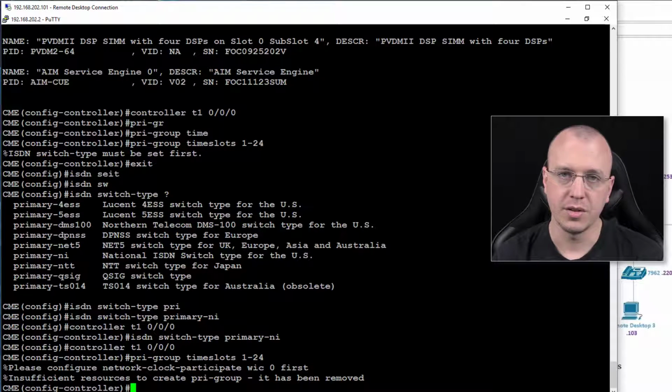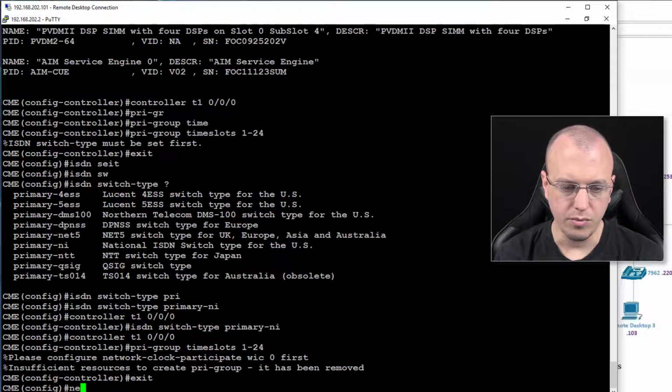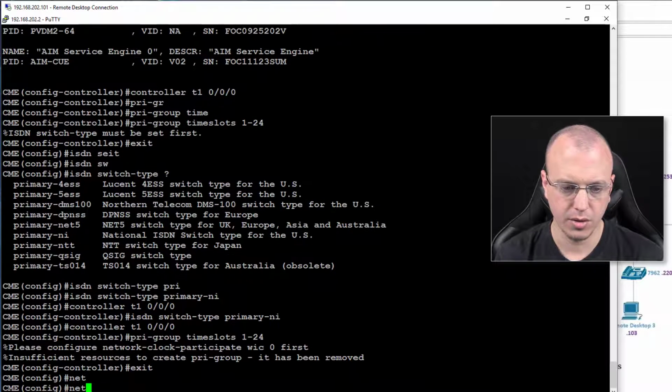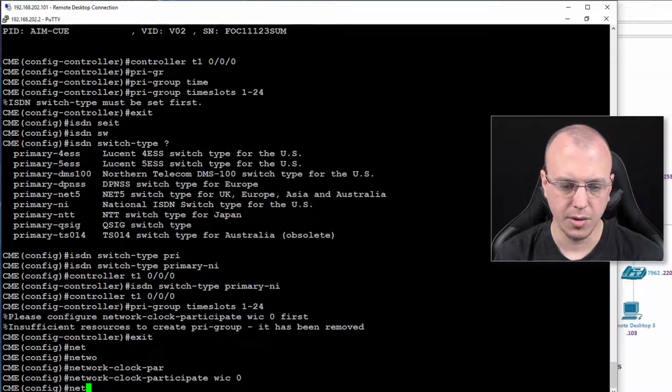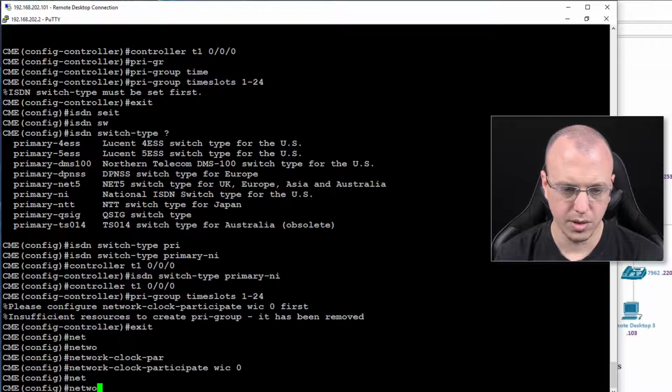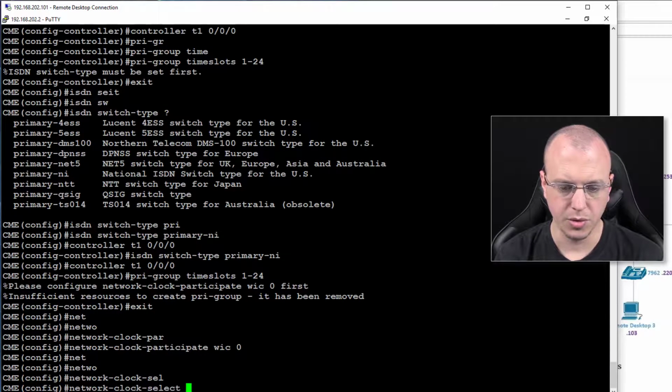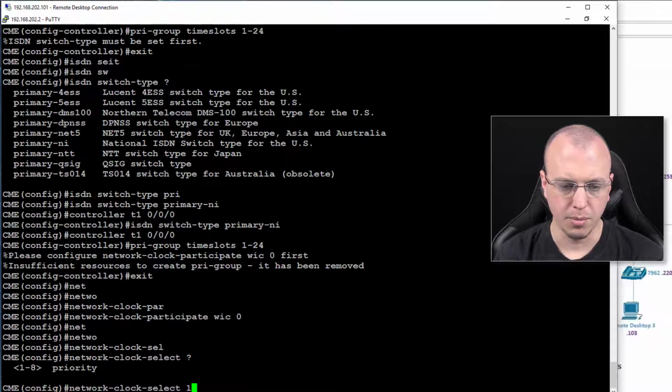One of the things we have to define is for your clocking source, are you going to provide timing, or are you going to get it from the provider? And in this case, I have it set up for the provider. So what we can do is come out here and say network-clock participate wic 0, and network-clock select priority 1 is going to be T1 0/0/0.